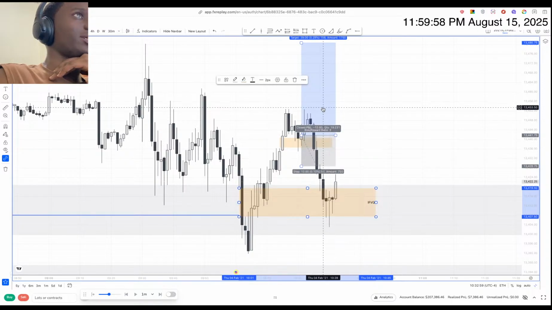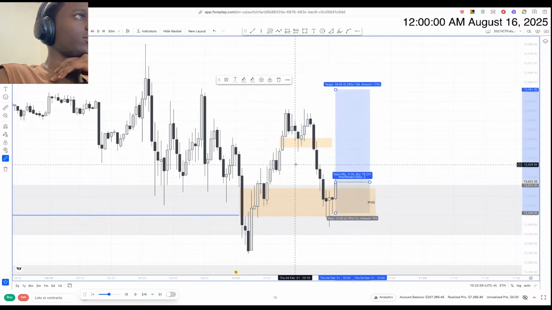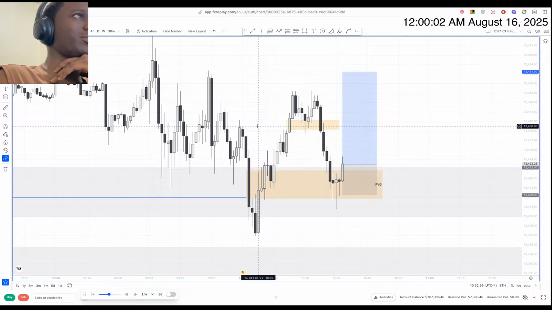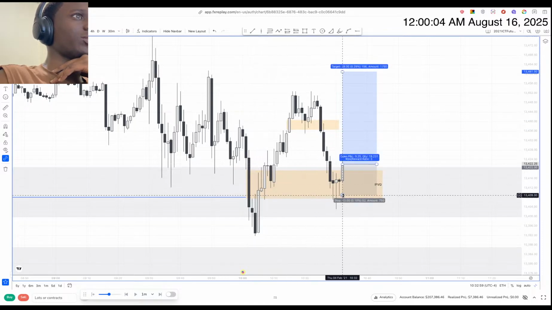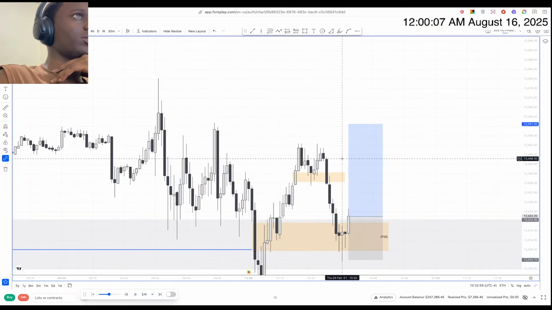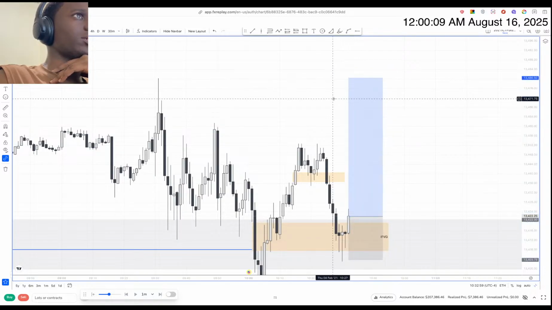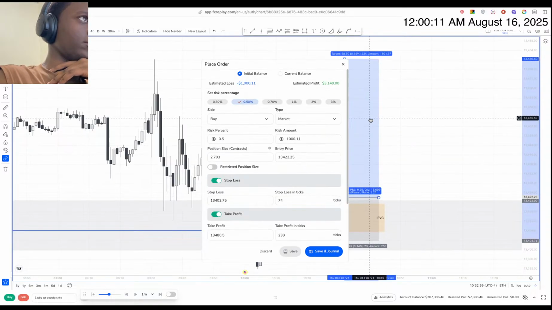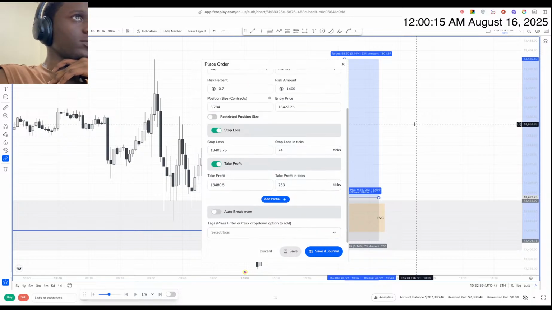Here, I'd honestly like to re-enter, because this is also another opportunity. We swept, we've shifted retracement back to the inversion. My stop is still here. My target that high. And go to break even at 13.452.